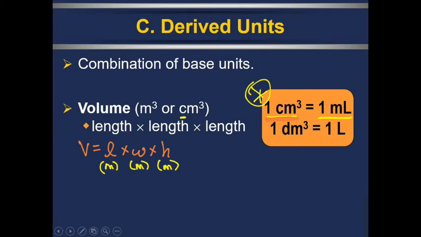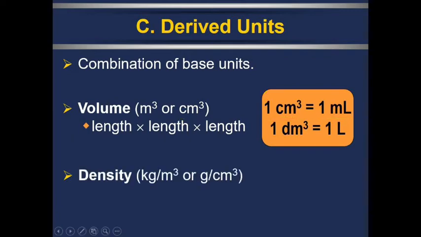And then you've got 1 decimeter cubed equals 1 liter. If you think of a 2-liter Coke bottle, so you've seen those Coke bottles in plenty of stores, that's 2 liters. So if you cut that in half, that's 1 liter. So if it's a 2-liter Coke bottle, it's also 2 decimeters cubed. Make sure that you can do volume calculations.